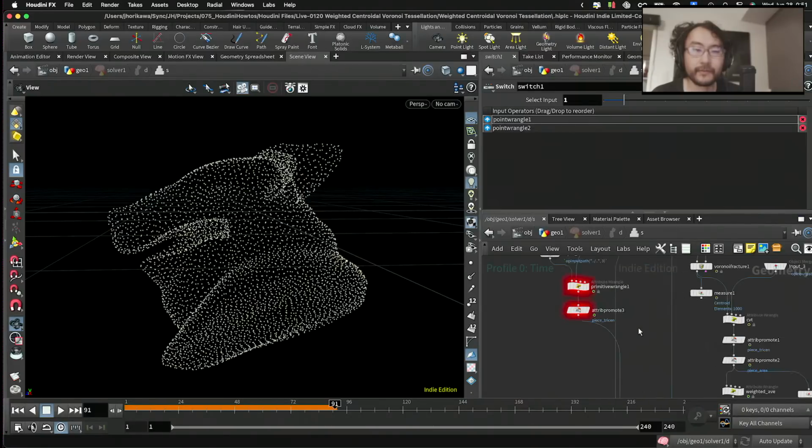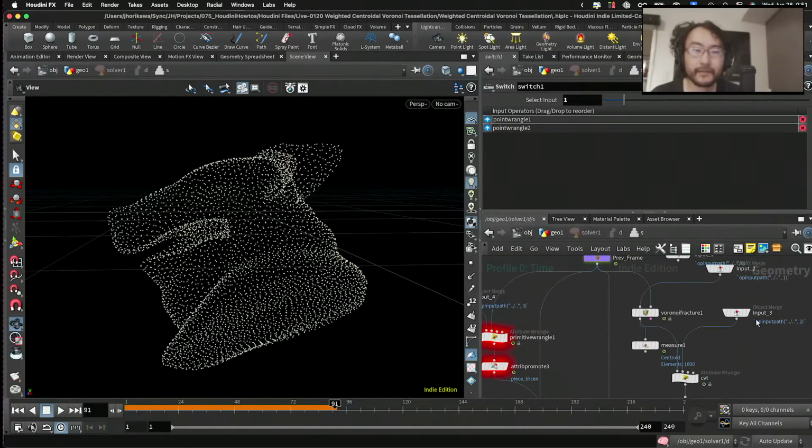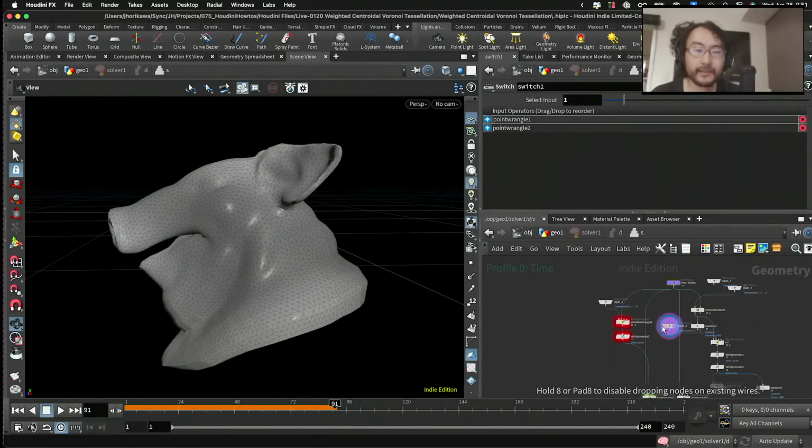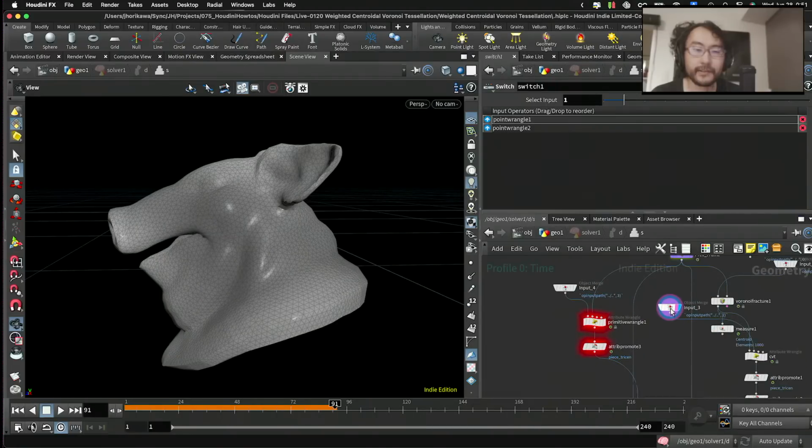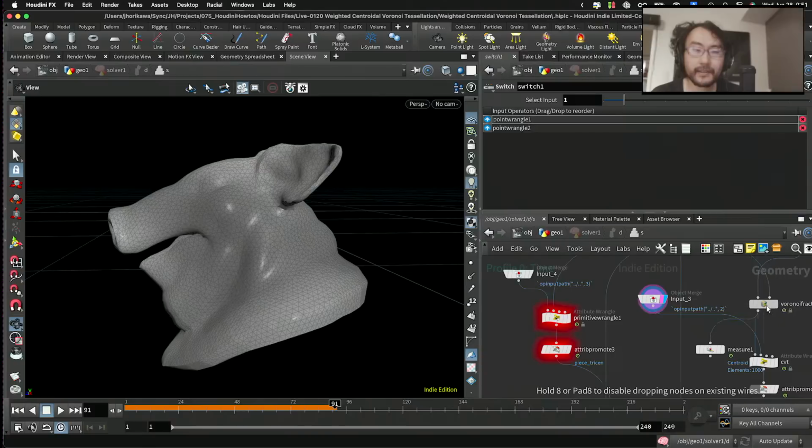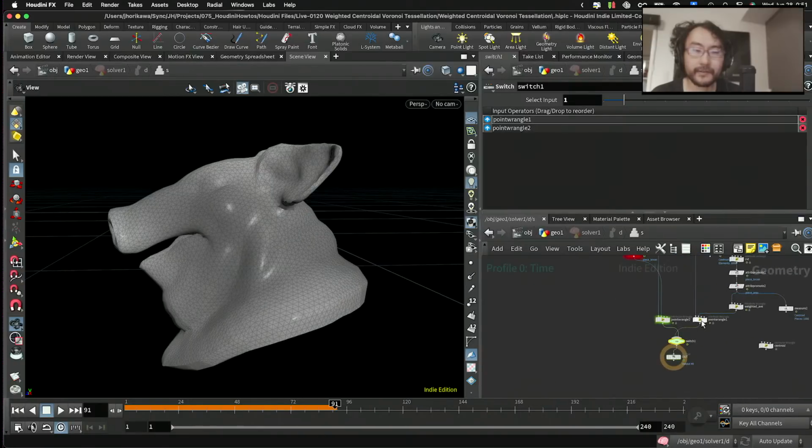Okay, so for the weight, information comes from here. So I gotta use this one in some way. Let's make this organized a little bit.